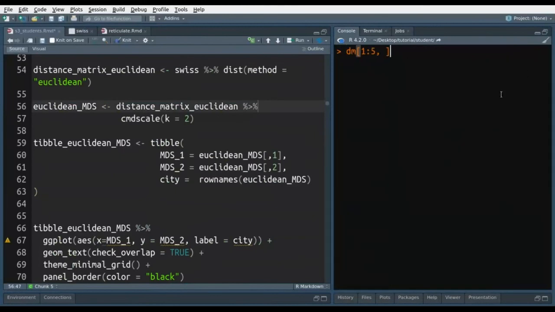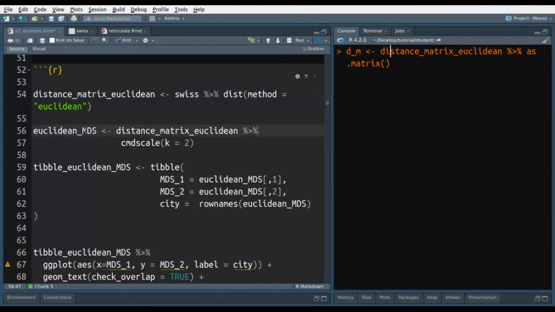Okay. Hi. Yes. Just give me a second. I think it's the next one, this Euclidean underscore MDS is your matrix, I think. Sorry?